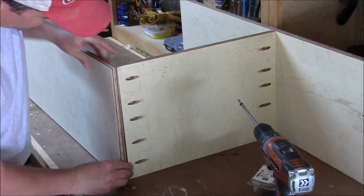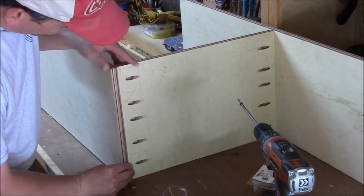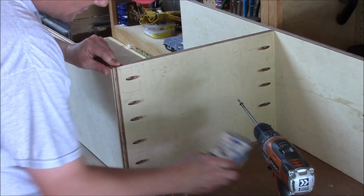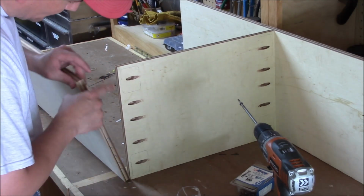So it's going to be positioned here. We're going to be screwing this. The pocket holes are facing the underneath. I got 1 1/4 inch Craig screws. We're actually going to glue this and screw it.